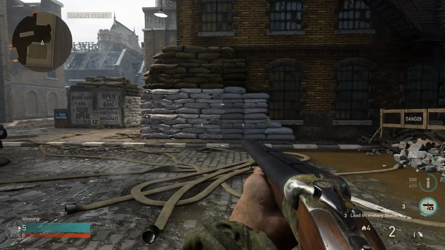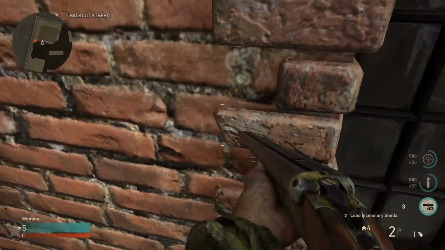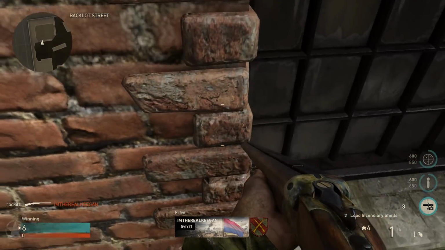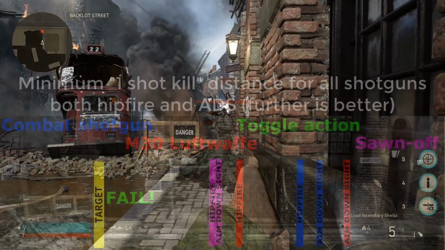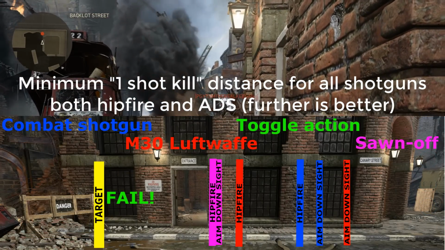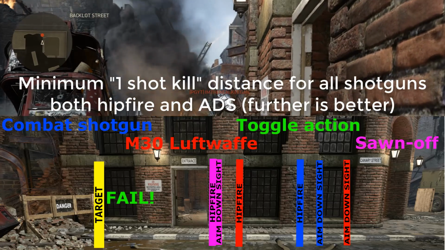Now this is tested with no attachments and also no use of dragon's breath shells, since those things are massively overpowered, and also I'll be aiming for the centre of the chest, both hip firing as well as aiming down the sight. With all 4 shotguns tested for minimum insta-kill distance for both hip fire and ADS, here's the results I came up with. Now if you look at the diagram, you'll see that with the target placed all the way to the corner of the left of the image, the further away from the target the shotgun is to the right, the more capable it is of making one-shot kills.